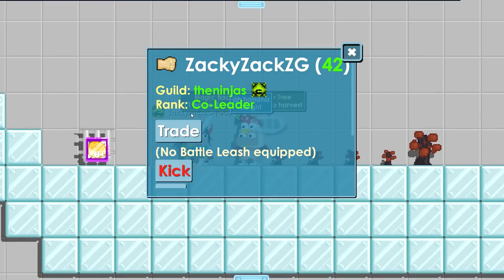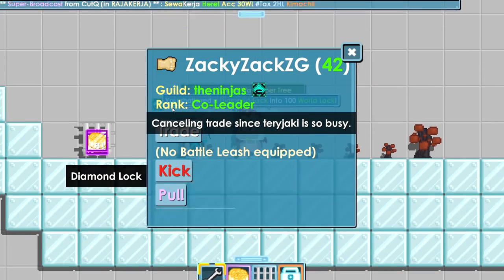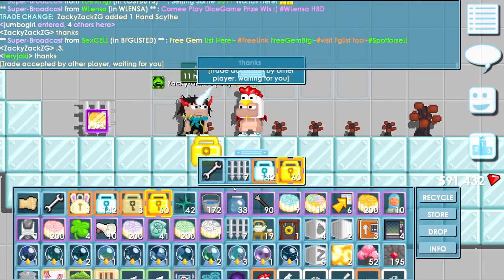Okay, hand scythes are way cheaper than I thought. This guy actually sells them for 93 world locks each. I thought he sold 93 of them. No, they are way cheaper than I thought. I thought they were 1 diamond lock each. Thank you very much, my friend.